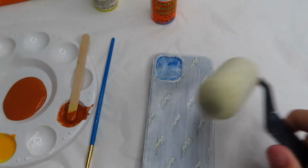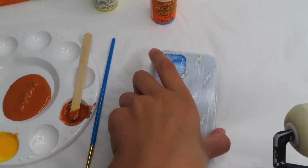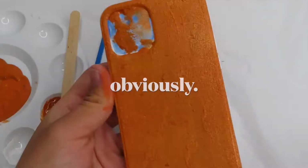I wanted to try a new painting technique for this one because I found a paint roller in the bin that was with the paint. So I was like, I should use this. So I just started off by painting the background of the case brown because I wanted the background to be brown. Okay, that's enough of whatever the hell that was.